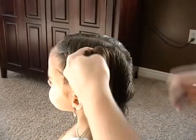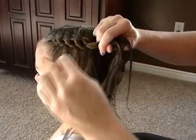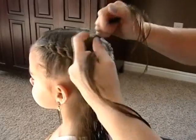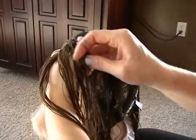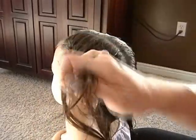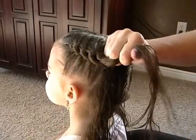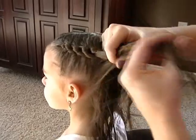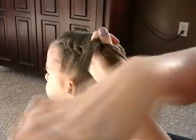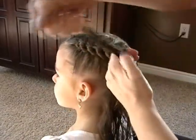Again, I just comb these sections out frequently so that it lays a little bit smoother. Sometimes you'll get these pieces that kind of poke up, but I don't get overly picky because of the way this braid looks. It's just kind of bumpy, and it's really hard to get all the hairs to lay down really smooth. So just do the best you can.